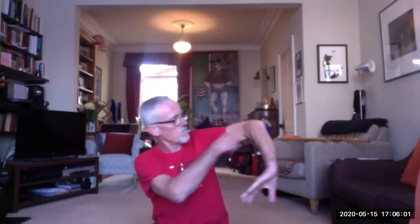Good. Left hand, palm away from you. Now you're going to turn it upside down this way. Put your palm to palm, and push off to the left side. So you get a sort of box shape in your arm here. Push out to the side.